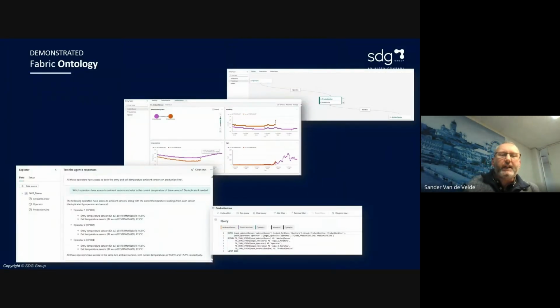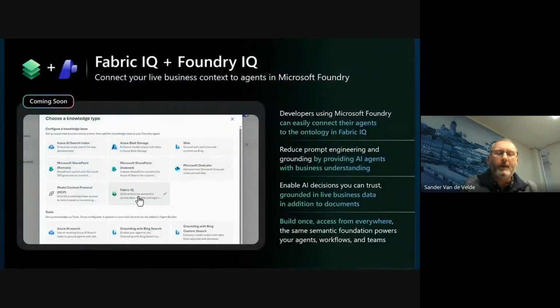So we see that with the ontology, we can at this moment make the graph, and soon we will be able to add rules. We can add actions, and we can add an operations agent on top of it. And again, from this second agent, I could also take the endpoint.